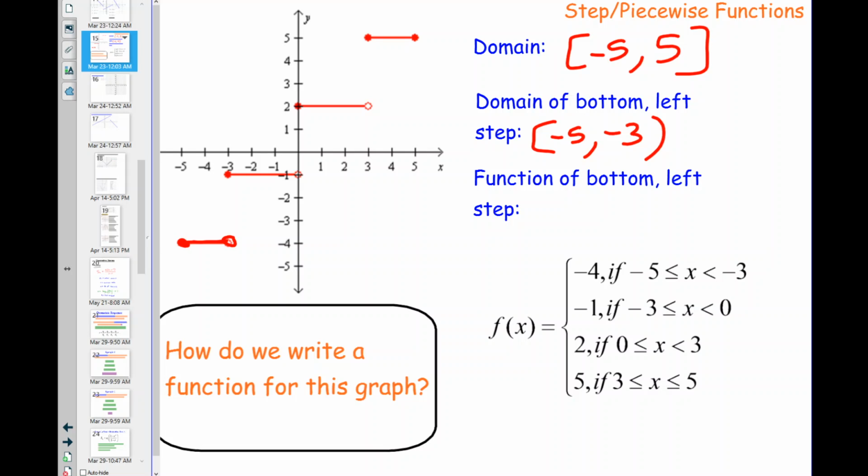Just so you understand, somebody wrote this, and I don't think this is the verbiage they use in books, but when they mean domain, they were basically telling you to look down here. This part is the domain. That's the same thing we just wrote, but in interval notation. Now, when they say function, they're talking about this part. So on that first piece, what's the function rule? Yeah, negative 4, but you should also be writing it together with that. So the function would be f of x is equal to negative 4.